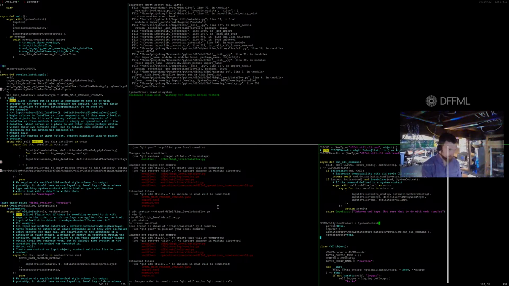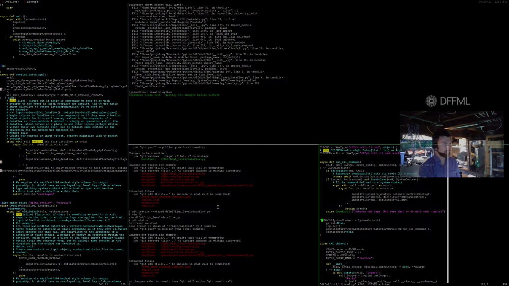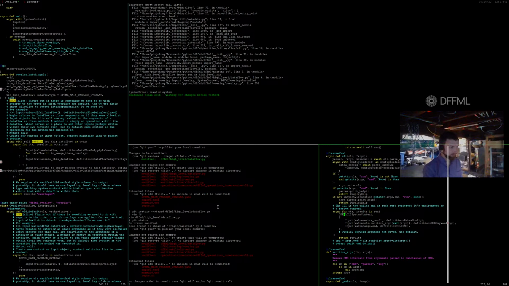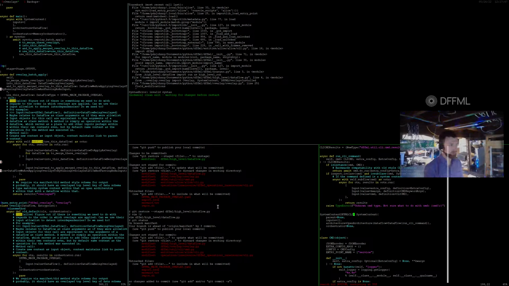Okay, so this is the system context. This DFML CLI system context.